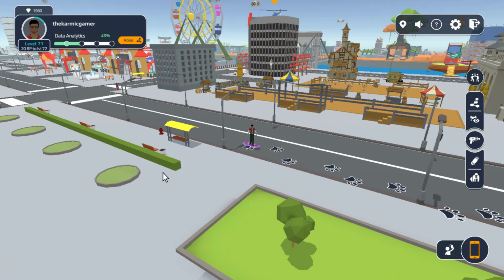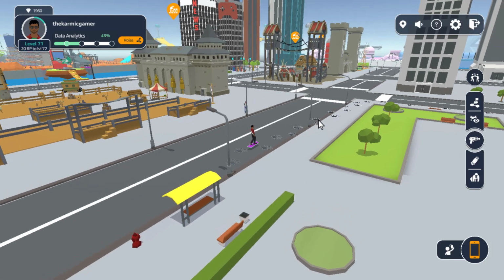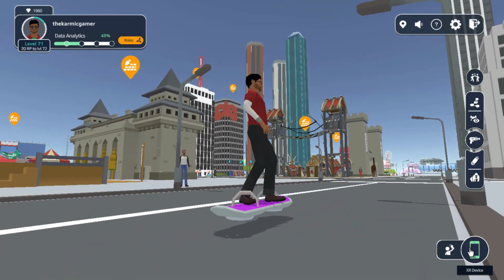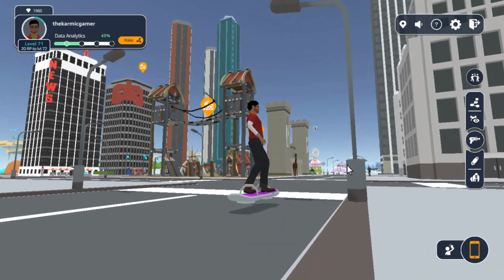So in this project, what are we going to do? Let's go ahead and click our mobile, and we are going to do a project related to data lakes. Now let's go.